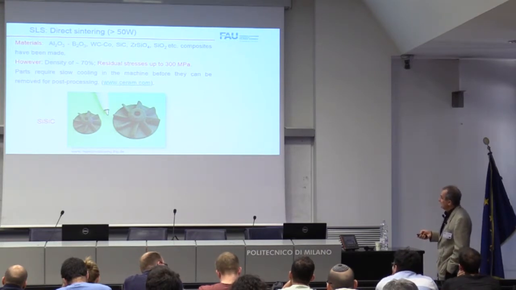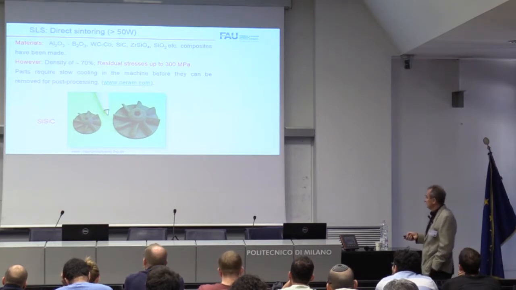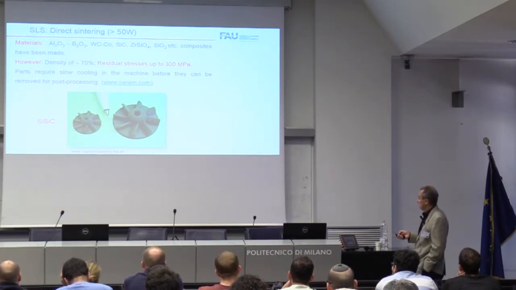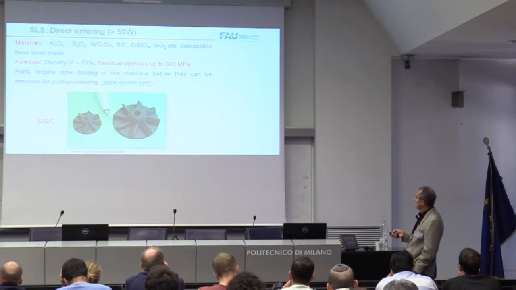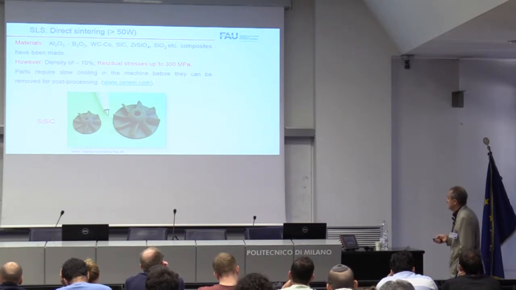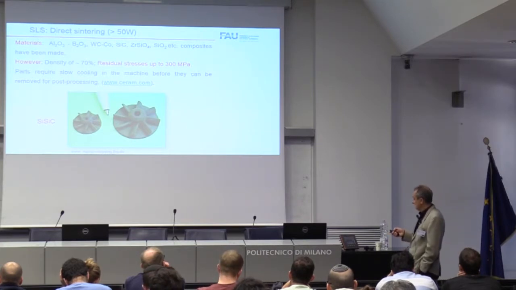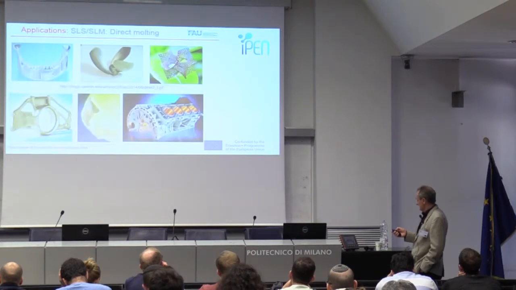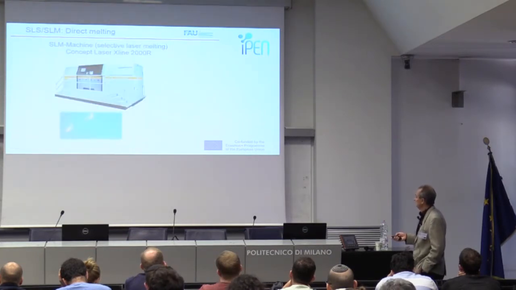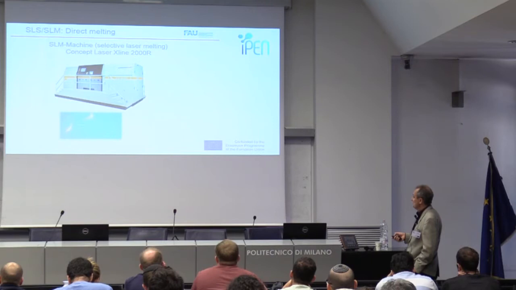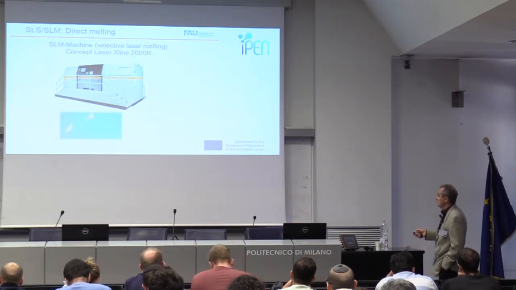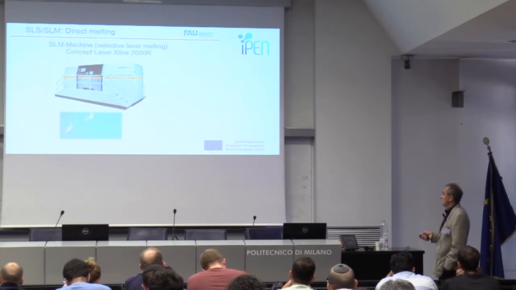But just now, if you think about direct sintering, you need, of course, very high laser energies, up to 50 watt, and of course you receive several components, and you see density only 70%, the rest binder, the rest of materials which put it together. Just a moment, it should work. Video doesn't work, sorry. The laser printing in this machine, you make, of course, special forms here. Video doesn't work, but I will explain it.